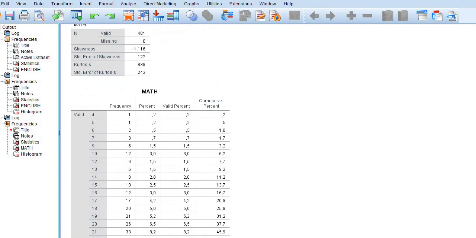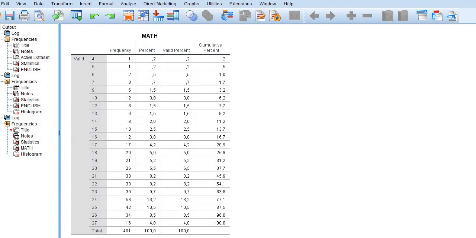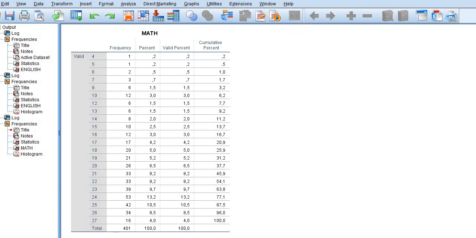And let me check the kurtosis value. You see that kurtosis is now positive, which means that we really have some extreme scores. Do we really have? Yes. You see, we have, for example, 14, 15, and we have 27.